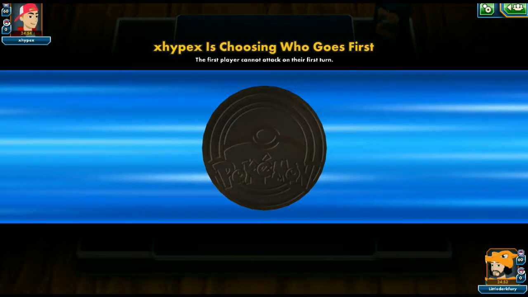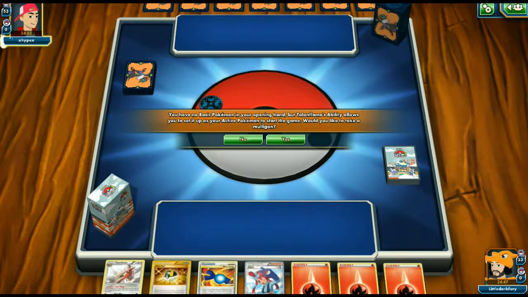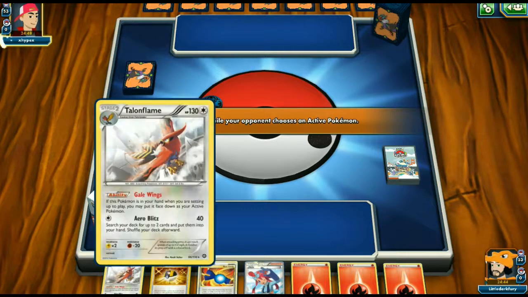Not good at all, but we're probably playing against a Darkrai Giratina deck, judging from the typing I saw. So we'll see, and yes, we got a Talonflame Star. We actually got a decent hand, too. Skyla, Ultra Ball, Rare Candy. This is looking good. Now, we'll see.